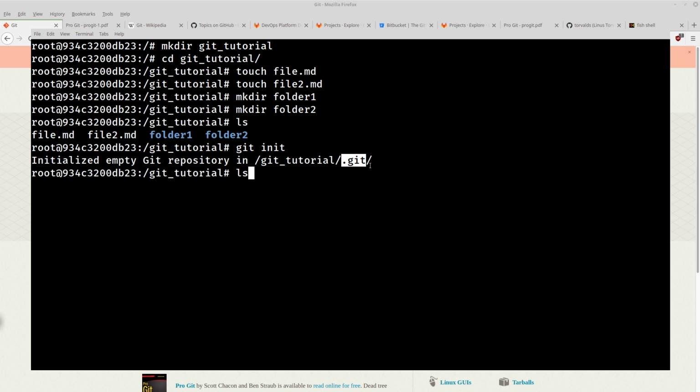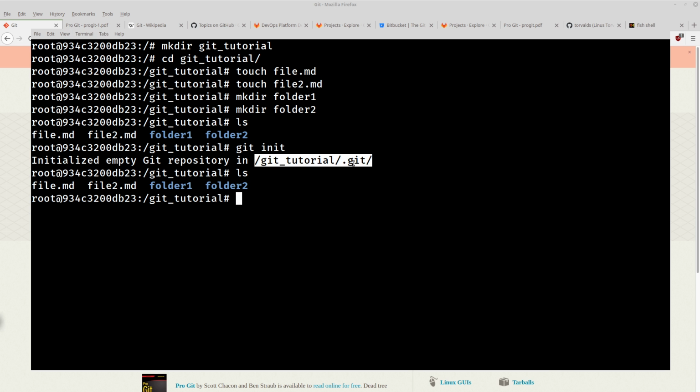So let's ls. There is nothing changed after we started initializing, except there is this invisible Git folder. Now let's get into the Git invisible folder just to check what configurations are available over there.